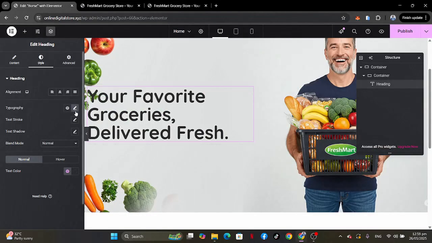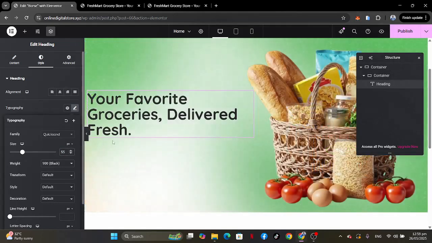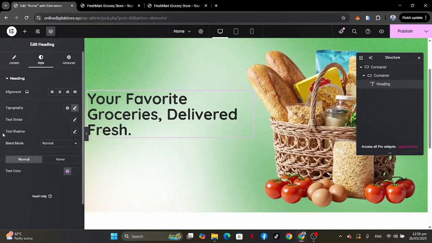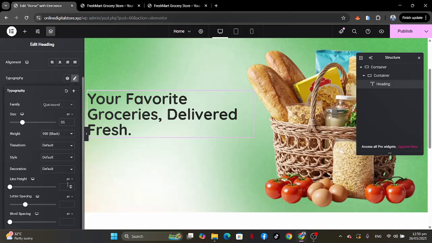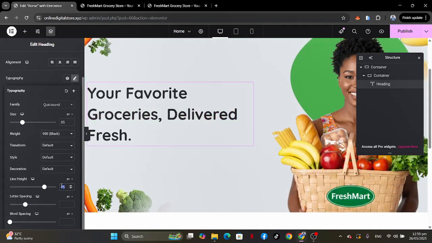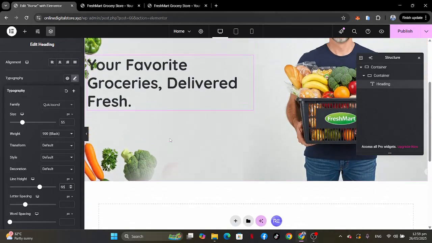So for me, I think 55 or 60 will be fine. So I'm just going to leave it as 55, just like this. And then I can come to the line height over here and also make it like a 75, or let's say 65. So this is also quite okay.